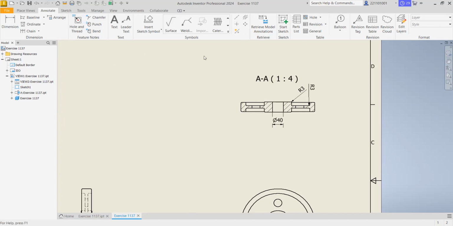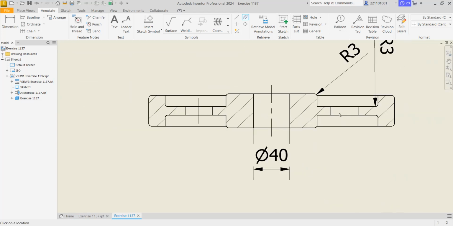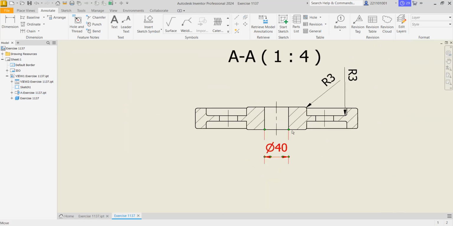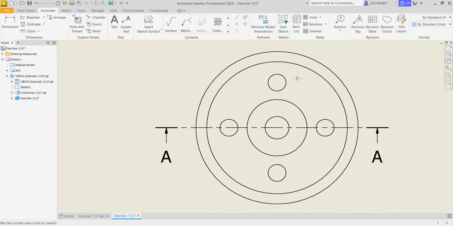So here what I want to show you is the center line bisector. You add it where you have holes. For instance, here, this is how you tell that there is a hole. Also here, and also here. Then escape, you come to this one.